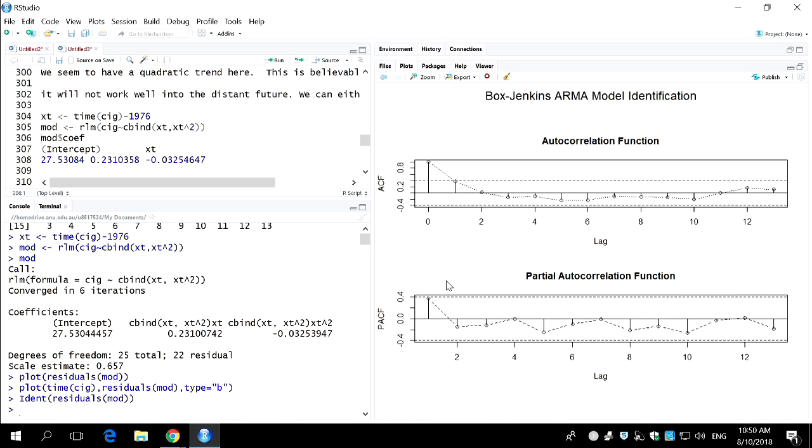And you get this. Okay, so there's the ACF, right? Starts off at 1, goes in between the dotted lines and stays there. Okay? PACF, we're looking for things outside the dotted lines. They're on the line, in, right? They're all in. Okay? So again, we've got a choice to make. We either decide that this is white noise or we fit an AR1. Now I'm going to fit an AR1 again.